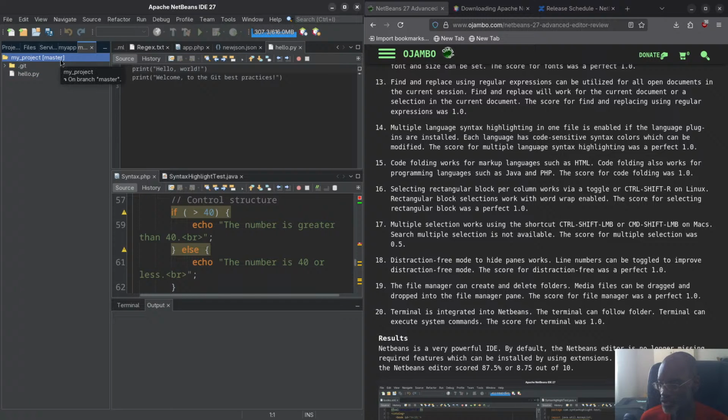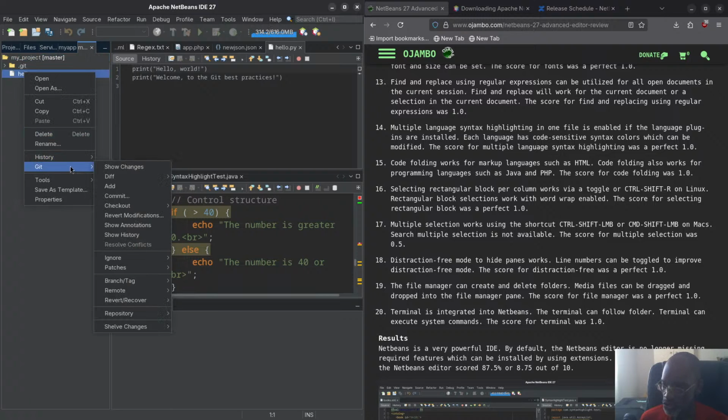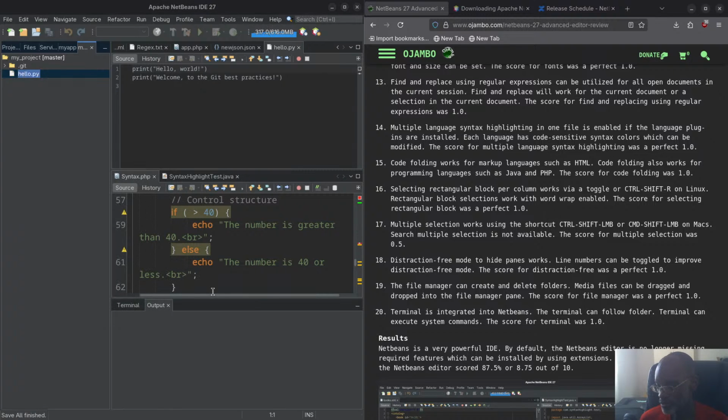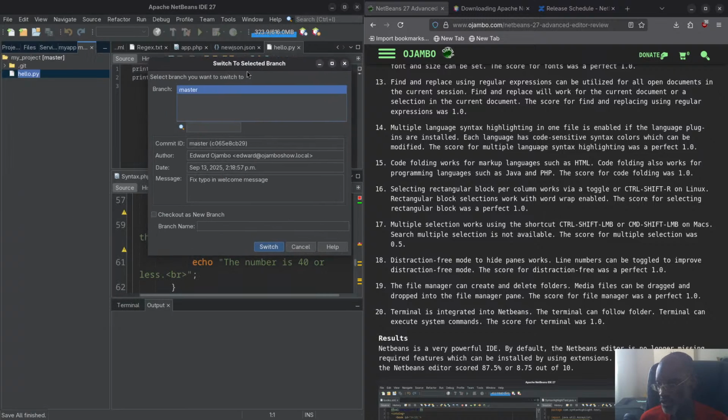And what you can do is I usually just right click on it, and yeah, Git. Then it shows you the Git stuff. You see I can add, I can commit, I can check out, I can show the history. And when we go to branch, for example, I see switch to branch, I click here and this shows up.